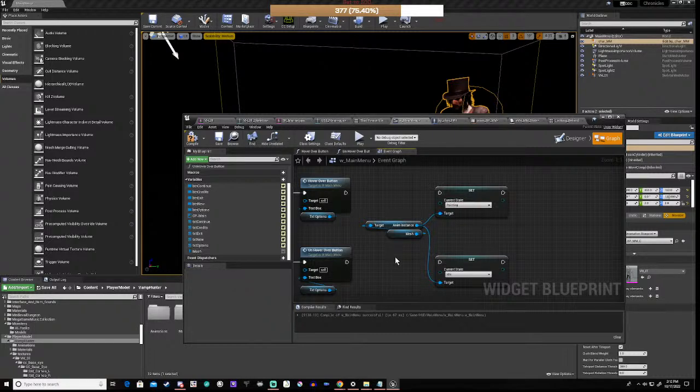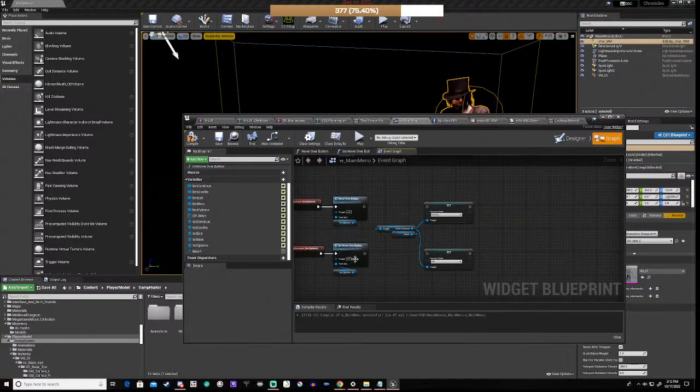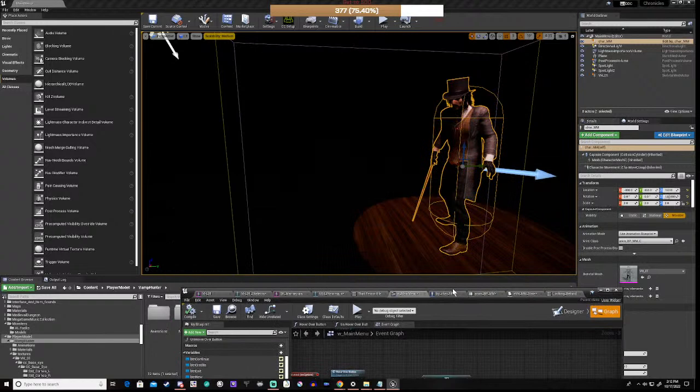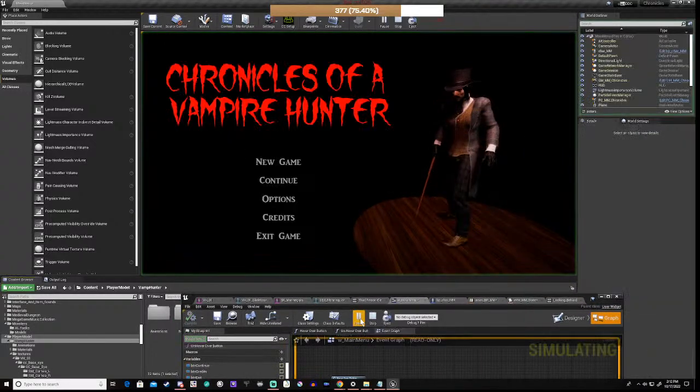Right, so we've only got really 4 at the moment, so we're going to have to add a 5th. But you'll get an idea of how it's going to look anyway.